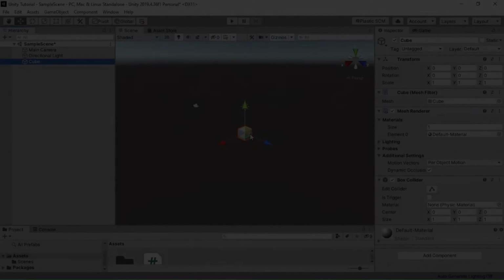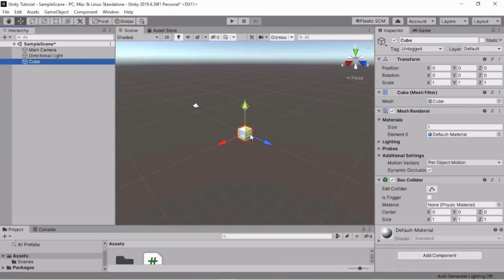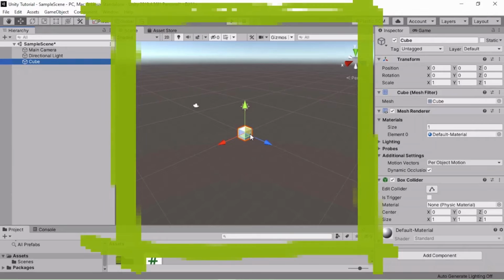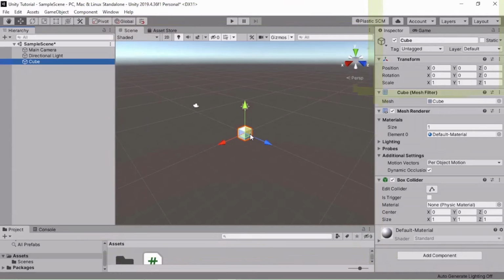World space. World space, also known as global space, is a coordinate system that represents the game world or scene. It is a three-dimensional coordinate system where objects are positioned in relation to each other within the game environment. The origin of the world space is usually located at a specific point in the game world. The unit of measurement in world space is arbitrary, and it is typically used to represent meters or units within the game.